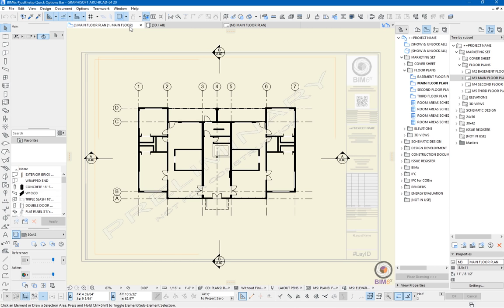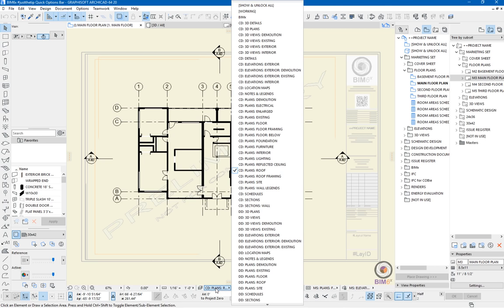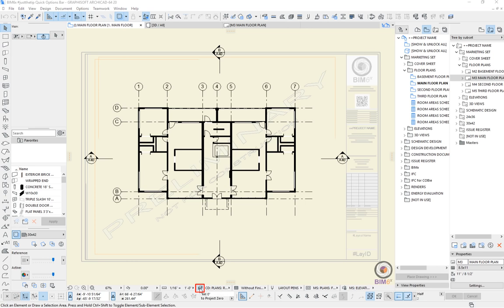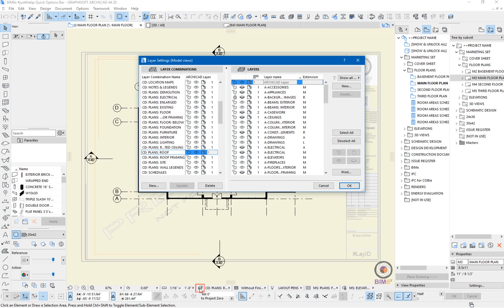Coming back to the plan though, I want to look at the best feature that's actually available in this Quick Options bar. And that's simply the shortcut for each one of these settings or attributes that allows us to go to the full dialog behind the tool to change the settings. So what I mean is, if we come down here, this allows us to change layer combination, but the button to the left of there allows me to quickly go to the layer settings.